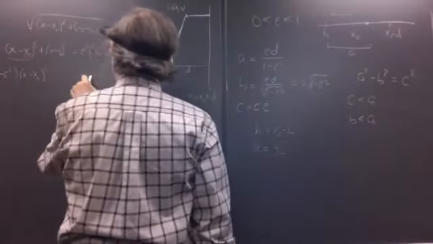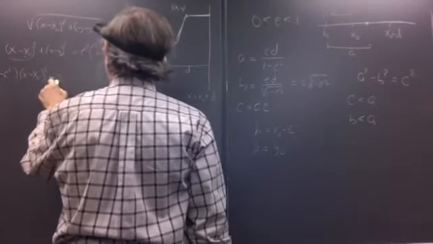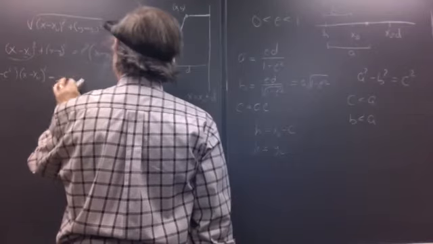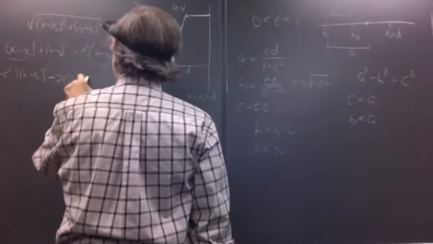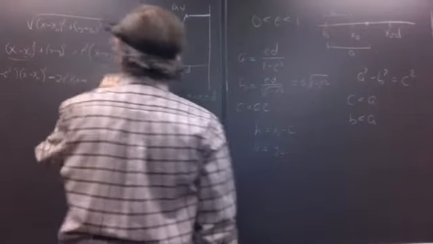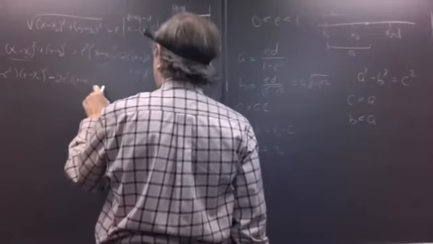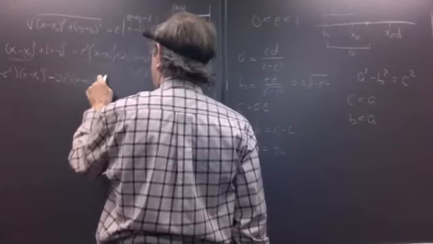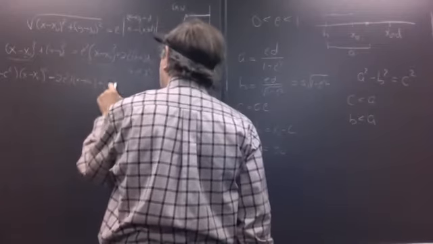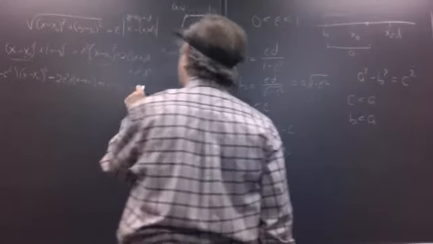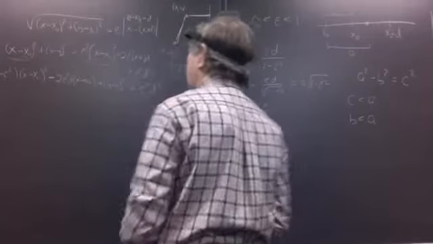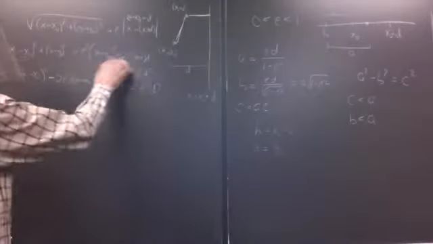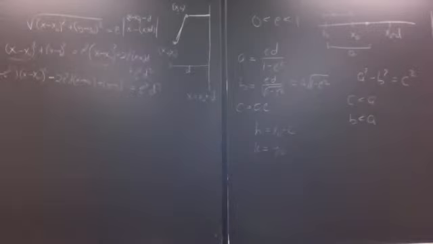I'm going to bring the minus 2e squared d x minus x naught over to the left-hand side. And I'm going to leave the y part alone. That's y minus y naught squared equals e squared d squared. So all I did here is bring 2 of the things on the right-hand side over to the left-hand side.